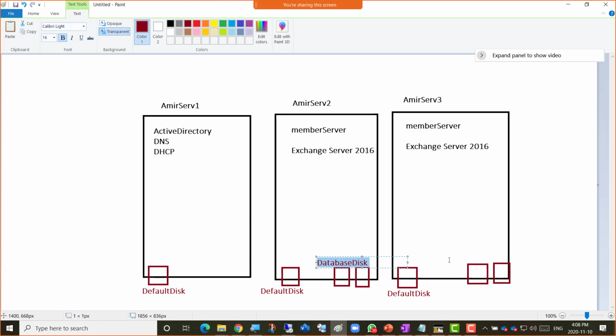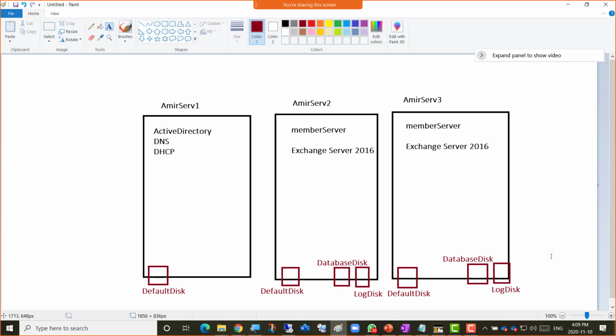So this is here, and this is here, and there's a log disk here, and a log disk. So that's the main configuration of the 2 servers. In fact, I need to double check that we have done that on this.